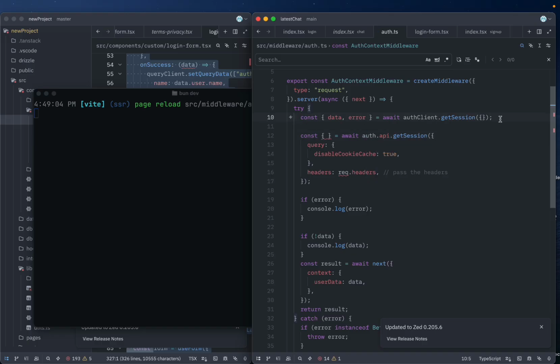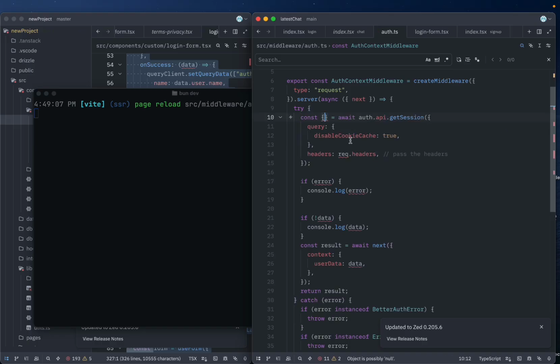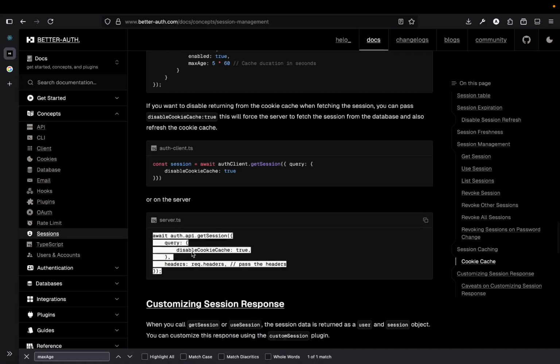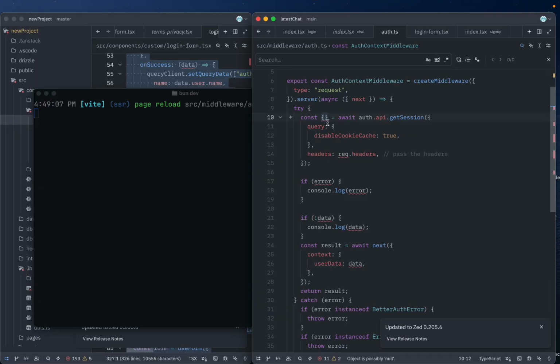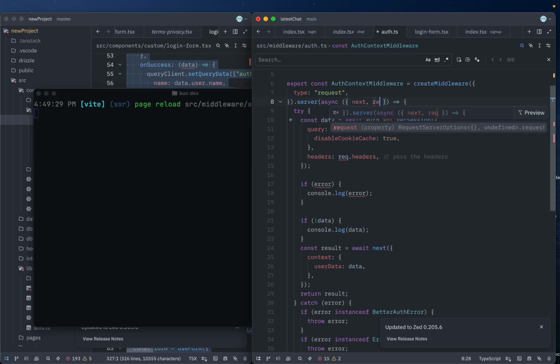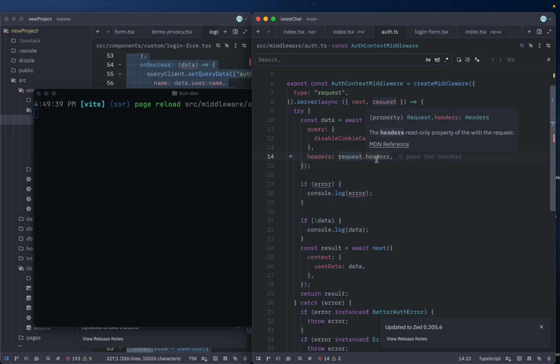This is on the server. We gotta pass it in the request headers here, I think. Yeah, we're passing in the request headers here. So let's see. What should possibly go wrong here?